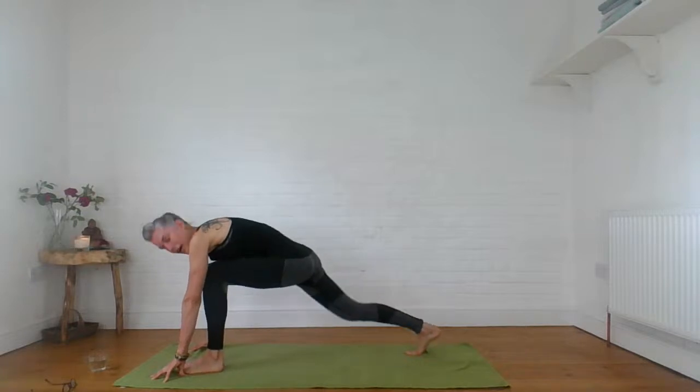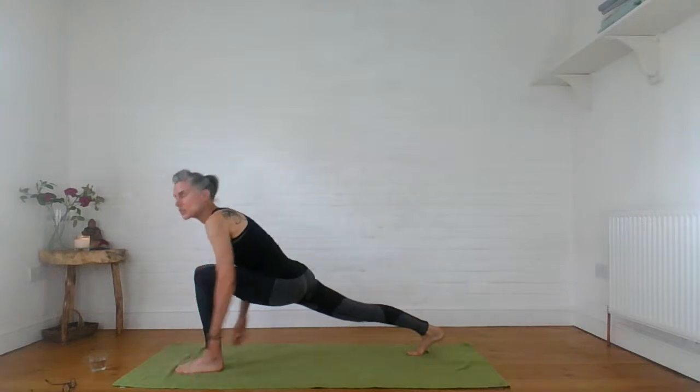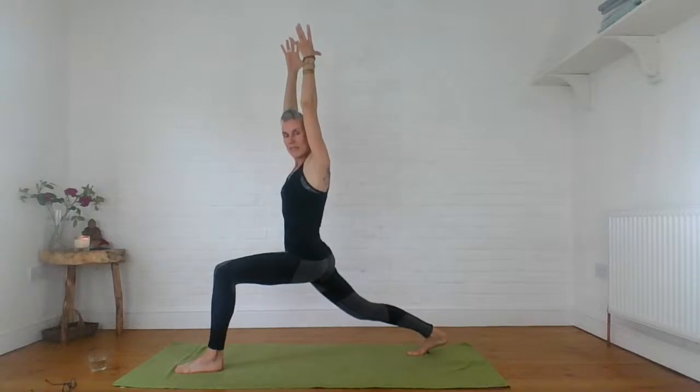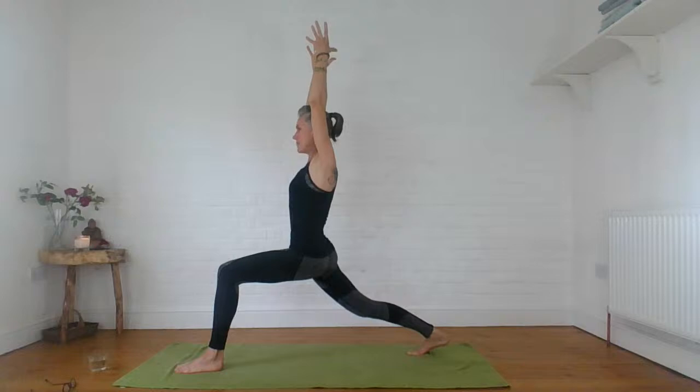Now, if you want a gentle practice today, you might drop your right knee. If you're looking for something a little stronger, reach your heel back, sweep your arms up to the sky, then take a slight bend in the back knee and draw your right heel back as far as it'll go to the back of the mat. Gazing straight ahead, suck your belly button in towards your spine. Couple more breaths here.